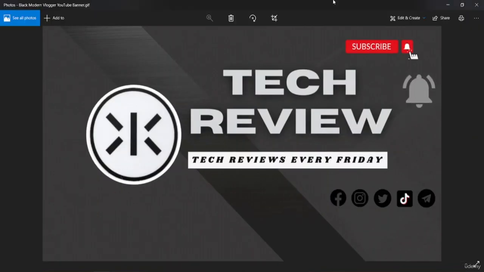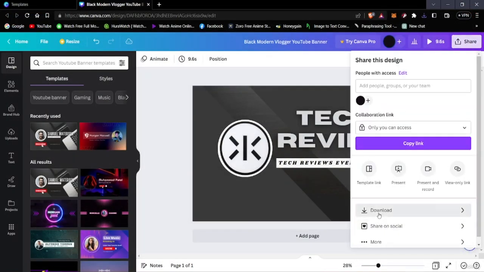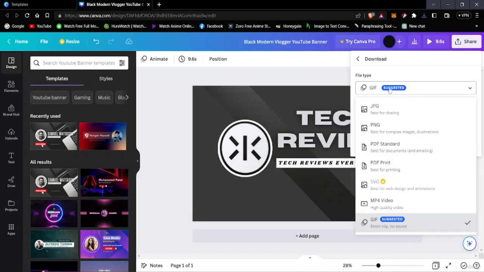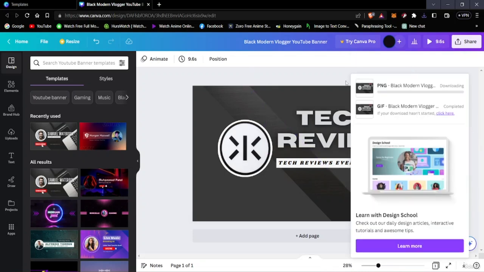Now this is a Jiffy file. Okay, now since this is a Jiffy file, you can see here that the bell icon is doing what it's supposed to do, and it's doing the animation right here. And now we're going to download a JPG, or not a JPG file, we're going to download a PNG file. So we're gonna go back to share and download, and here we're gonna select the format as PNG. All right, okay, so now I'm just gonna press on download.